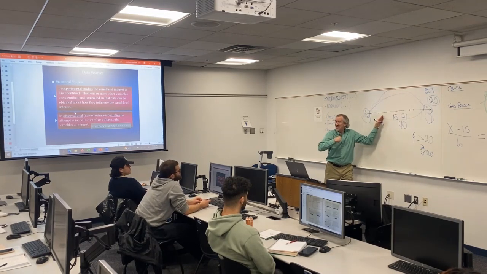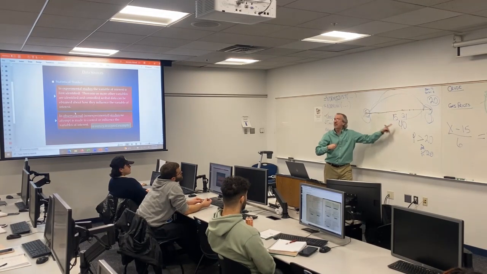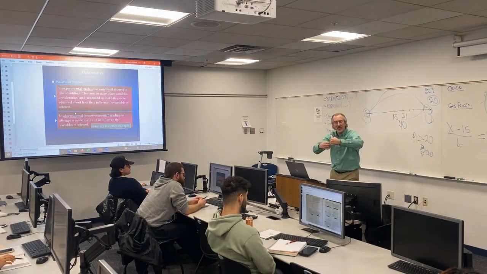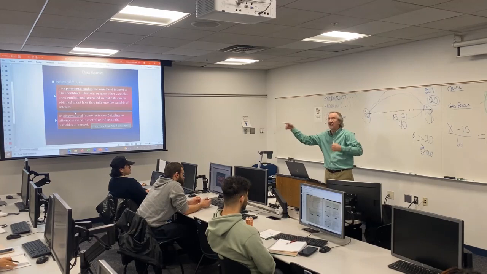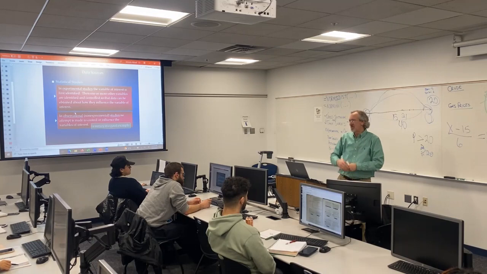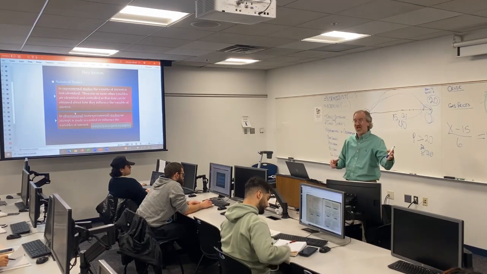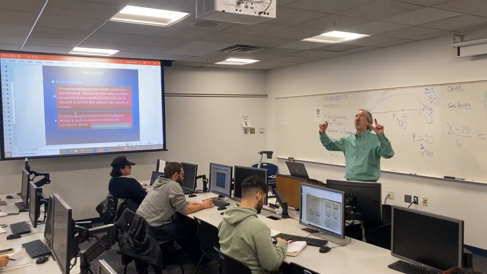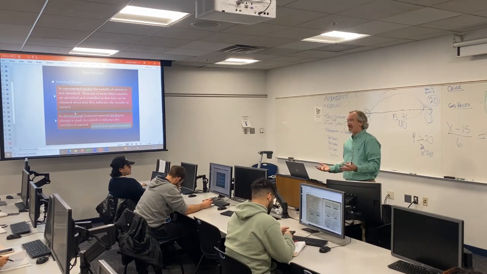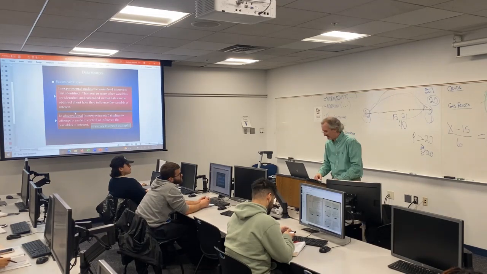Your 40 that you randomly select, their average cell phone bill has to be like $19 to prove that it's under 40. That's how far off the chart that research has to be when you're doing your master's thesis to prove something. It has to be way away from what was expected. We think the average cell phone bill is $40, and we're trying to prove that no, it's much more, or no, it's much less. Well, for you to prove it, it's gotta be really more or less to prove your point with a sample of 40. Everybody get it? That's research. That's the difference between experimental and observational.